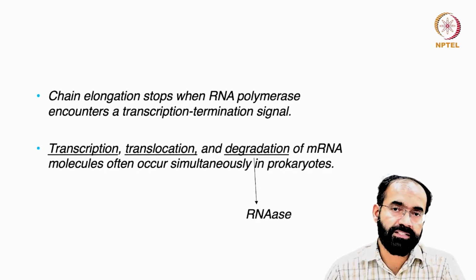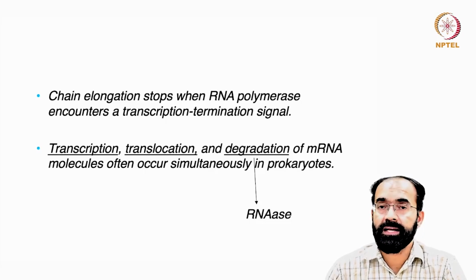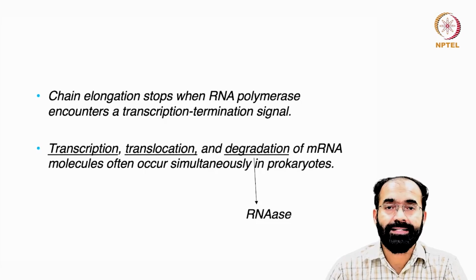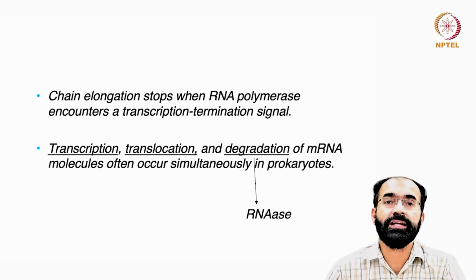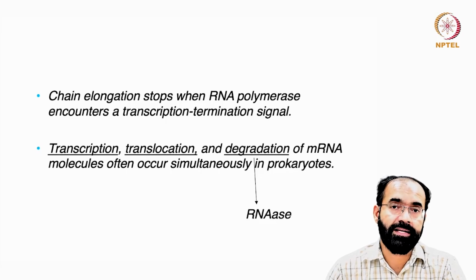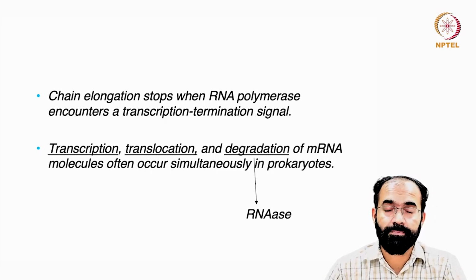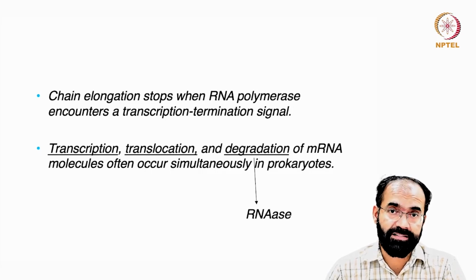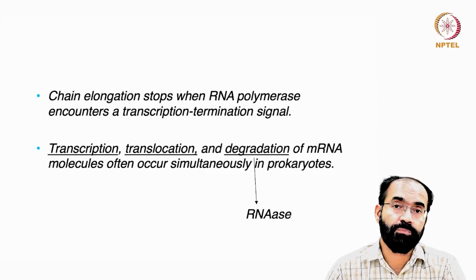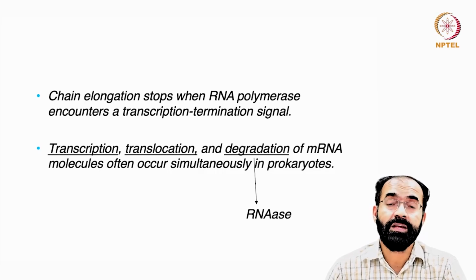Same thing happens in eukaryotic cells also. So if an RNA has to survive, it has to fight against all the RNases or any degrading factors. In our body also, in our body fluids like sweat, saliva, tears, everywhere you have RNases. So if you are working with RNA, you have to be very careful to prevent the degradation of your working material in your test tube, because RNase is there everywhere. You may wonder why RNase needs to be present. It's a protection from various RNA viruses, without which we won't be able to make a smooth living. So thanks to our RNases being produced even in our body fluids, they protect us from various infections.